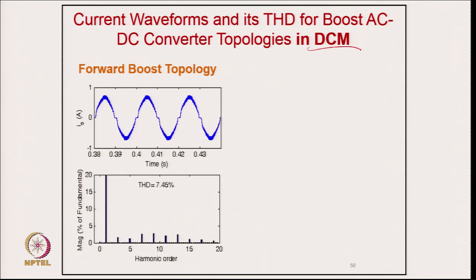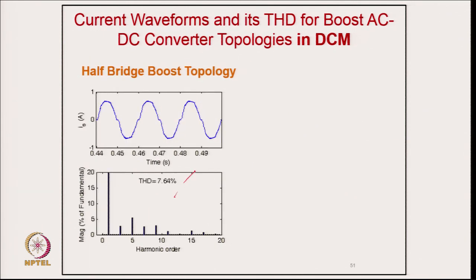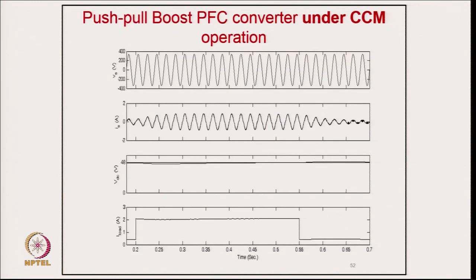If you are operating in discontinuous mode, of course, THD slightly increases, and here also slightly increases, but in many low power applications it is permitted even to go up to 17 to 18%. So, even it is less than 8% or so. This is for push pull, this is for half bridge, again less than 8%, and this is for full bridge. So, you can operate either in CCM or DCM by control, because DCM is a very simplified control, you can call it, up to some extent.